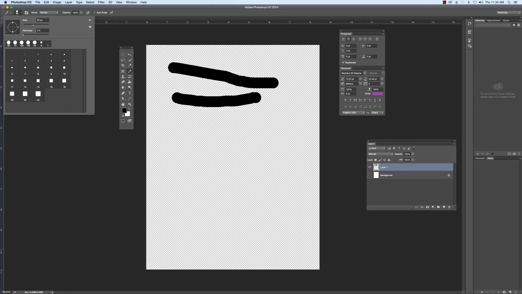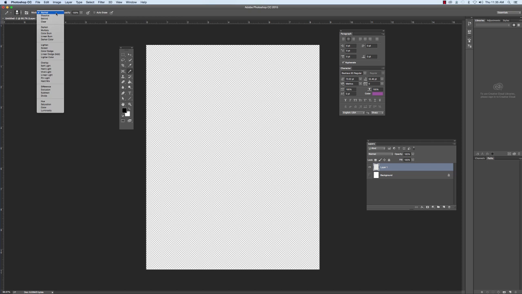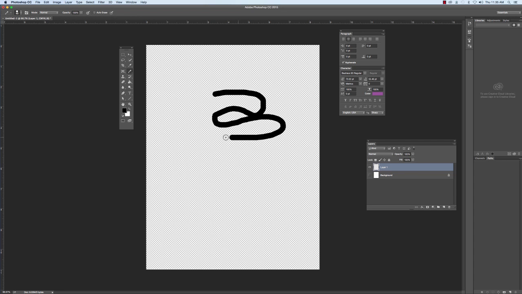If you notice that even though I have the hardness set to 0, it's still giving me a hard edge. I still have some of the natural features that I can change to it, like layer modes and opacity, but you'll notice I don't have a flow setting. Again, this is because the pencil brush will only give me hard edges.